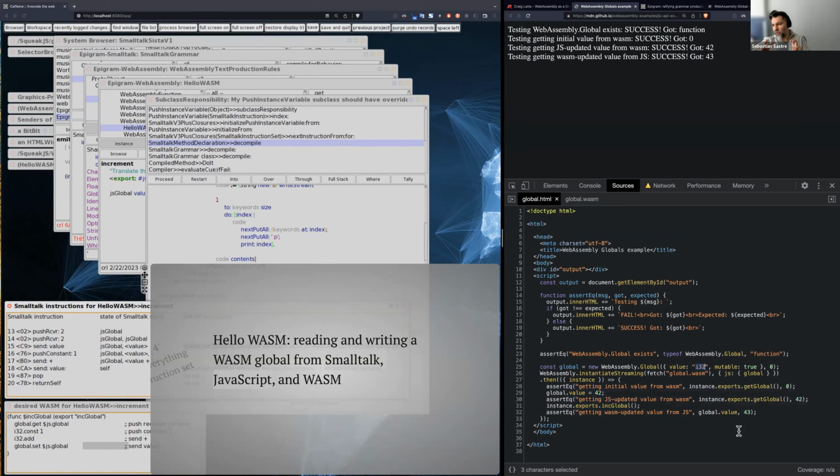Yeah, the restriction is set from the JavaScript side, so WASM will assume that you're using it right, and everything will go smoothly. And if you had not said that it was mutable, then you couldn't do this either. You wouldn't be able to do this line here where you actually change the value.